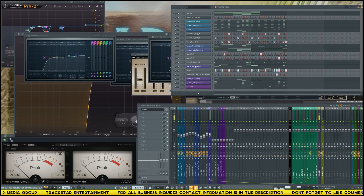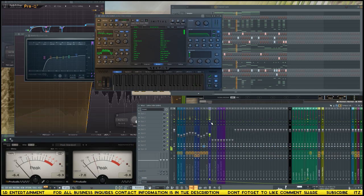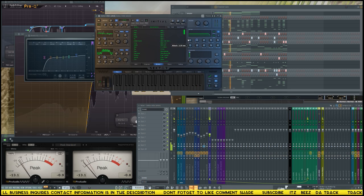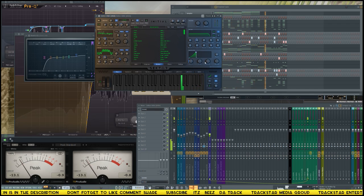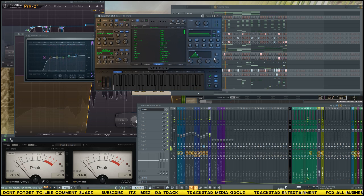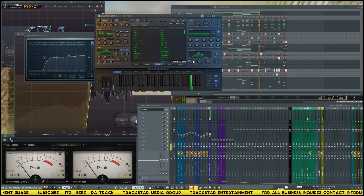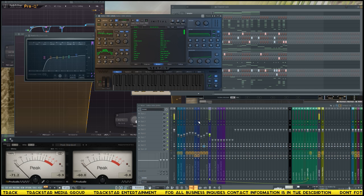Then we have the second lead from Sector, which is this. So we have another harsh sound, so let's turn up the attack. Actually, let's turn up the attack here. Kind of like that. That's what it sounds like with the other lead.